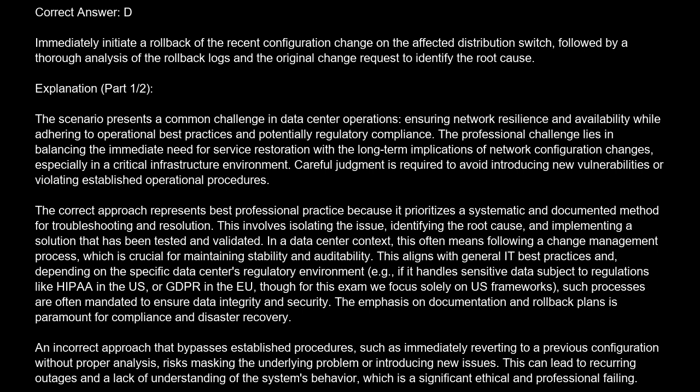Explanation. The scenario presents a common challenge in data center operations, ensuring network resilience and availability while adhering to operational best practices and potentially regulatory compliance. The professional challenge lies in balancing the immediate need for service restoration with the long-term implications of network configuration changes, especially in a critical infrastructure environment. Careful judgment is required to avoid introducing new vulnerabilities or violating established operational procedures.